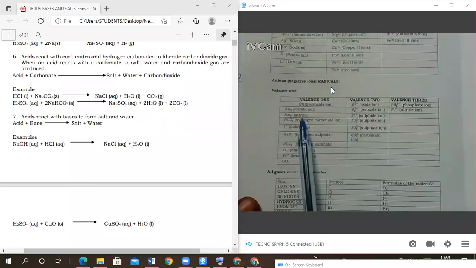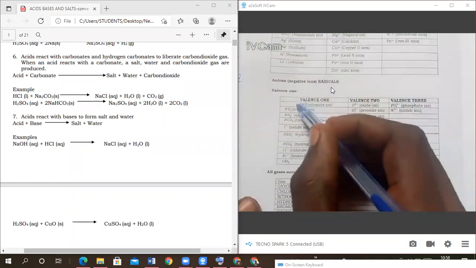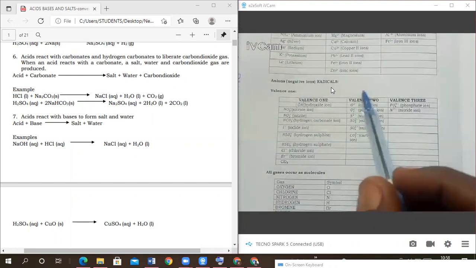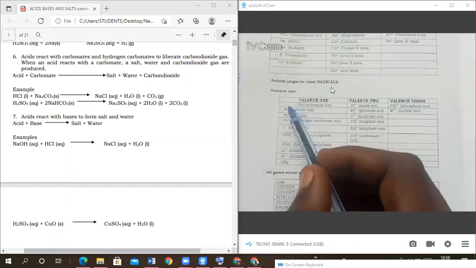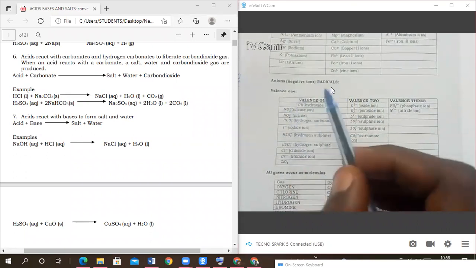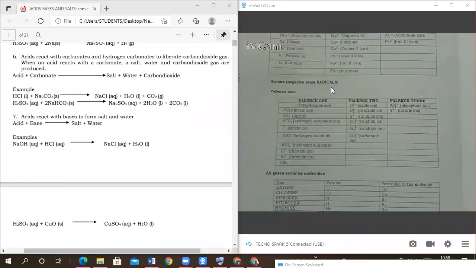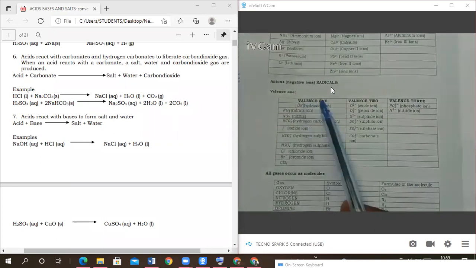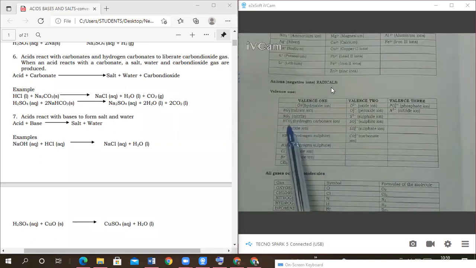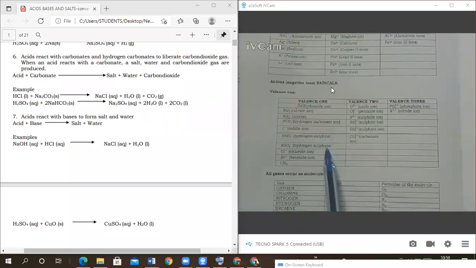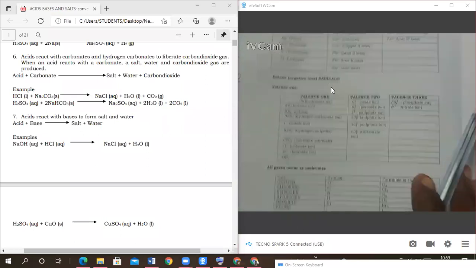An example is hydroxide. Whatever is OH, all of these O and H have valence 1. The nitrate is also there. NO3, which is negative. The whole of it has negative 1. So if they tell you to write a nitrate and you write some other thing, then it's a wrong thing you are doing. So those ones of valence 1 are here. We have a nitrite, we have a hydrogen carbonate, hydrogen sulfite, hydrogen sulfate, a chloride, a bromide.